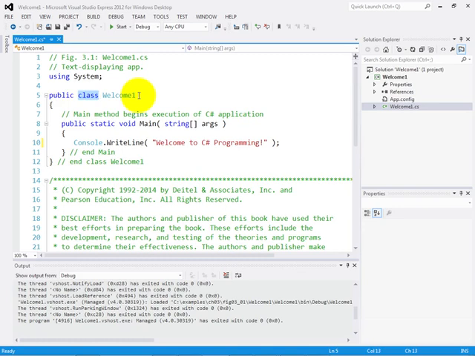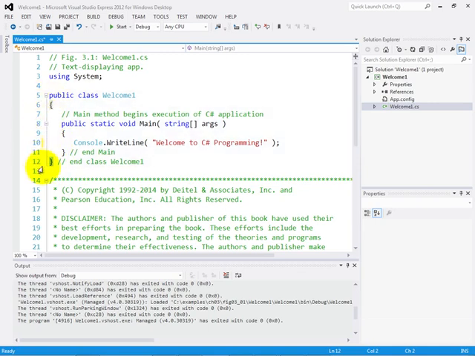Identifiers cannot start with numbers, for example, and they can only contain a couple of special symbols such as the underscore character. If you stick with letters and numbers and only start with a letter, then you'll be in good shape. Now, a class definition is delimited by a set of curly braces. In our case, the opening left curly brace at line 6 and the closing right curly brace at line 12. For those of you who might be coming from Java, this should look similar to what you see in Java, similar to C++ as well, but in C++ a class definition has to be followed by a semicolon, whereas in C# and Java it does not.